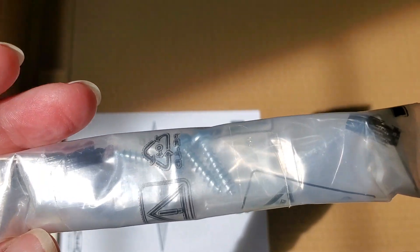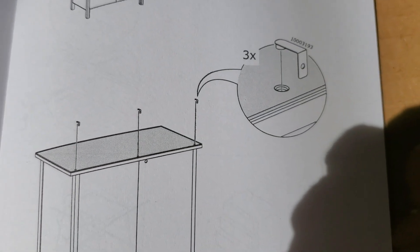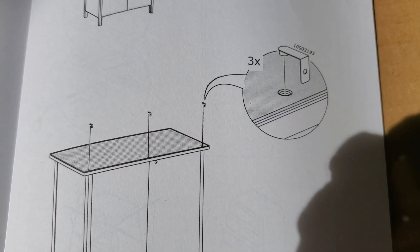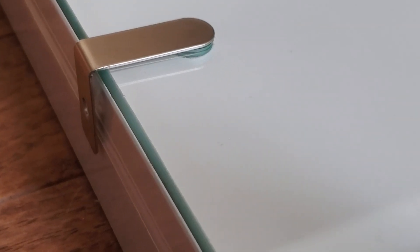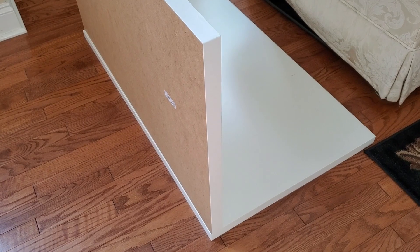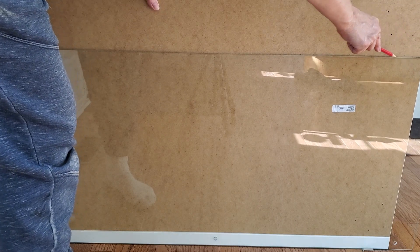The first thing I did was inspect the Hemness glass when it arrived. I was amazed it didn't break — it came in a thin box with very little packaging. The glass has holes in it for the brackets it comes with. I only used two of them because they're very thin and I didn't trust them to hold the glass up in a vertical position; they're designed to hold the glass lying flat on top of a dresser. To get the exact measurements for cutting the back walls, I set the Linman tabletop on its side and placed the Hemness glass up against it so I could trace it.